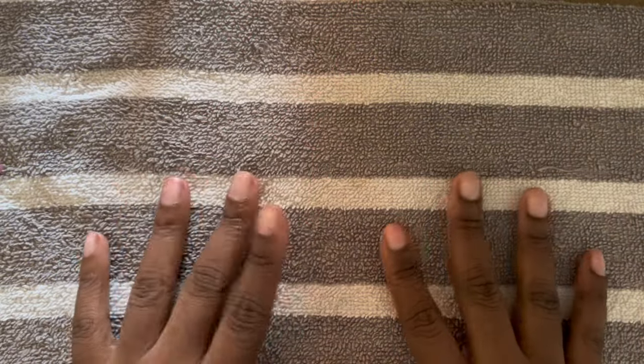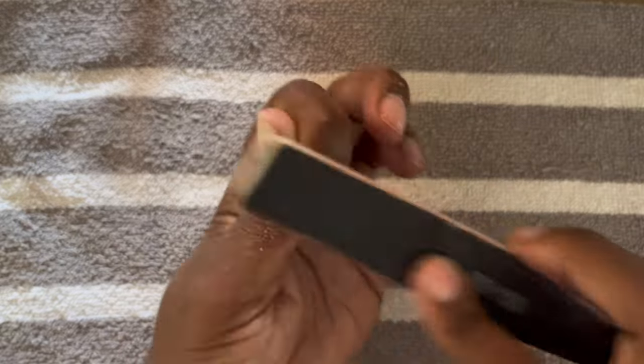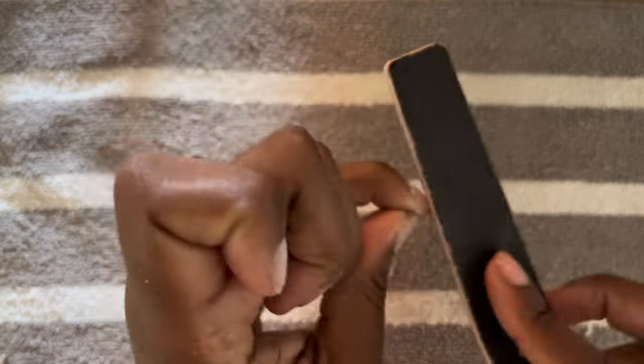Starting off, we are going to file off the old nail bed so that the nails are ready and prepped up for the new set.